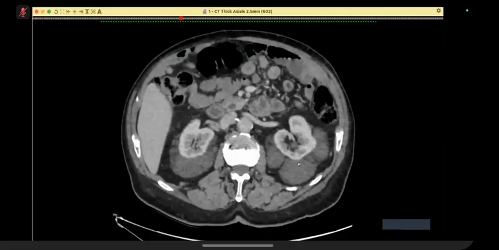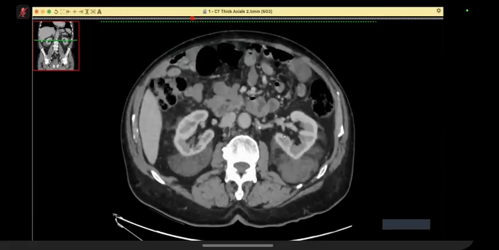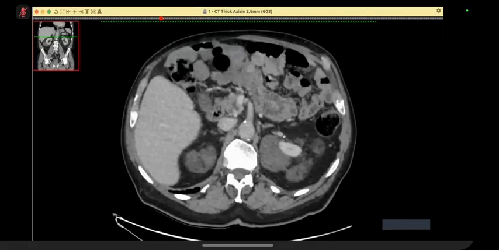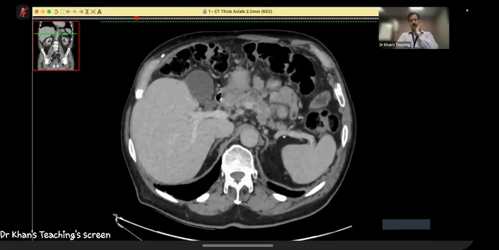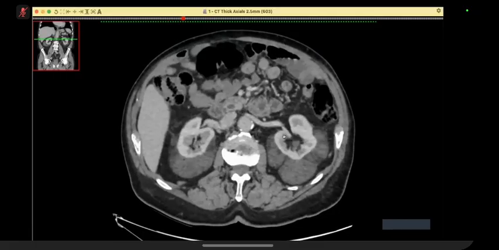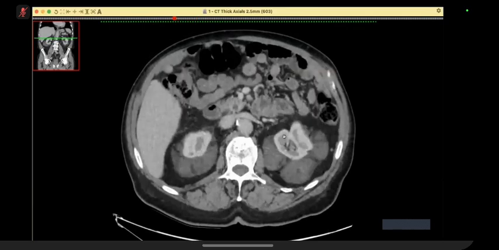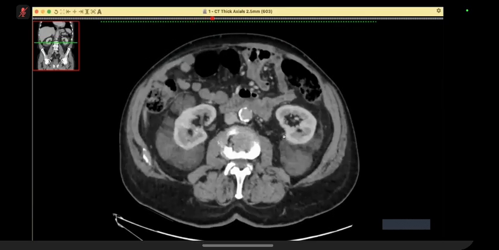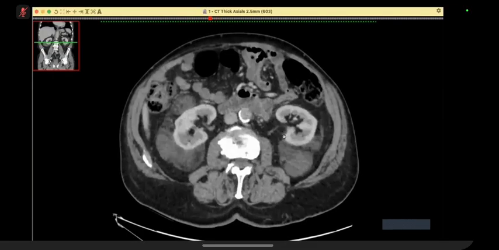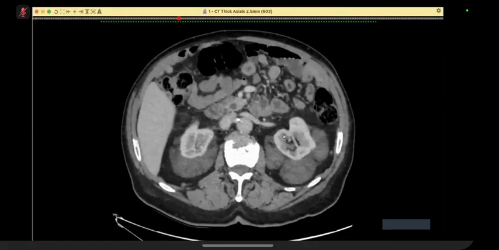I would like to correlate with HU values. If it is around 60, I would be thinking of hemorrhage in this patient. It was not 60, it was soft tissue. Okay. So these could be simple cysts as well. However, there is no evidence of any... Okay, a simple cyst doesn't show any fat components. So do I have any other images, like delayed or anything?